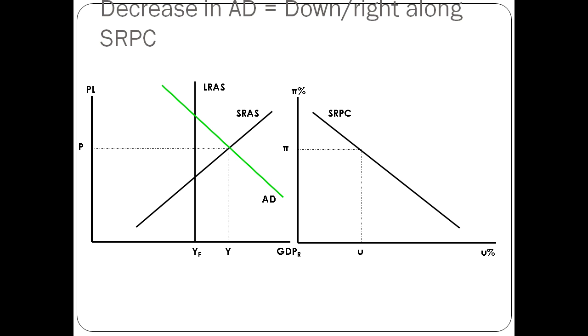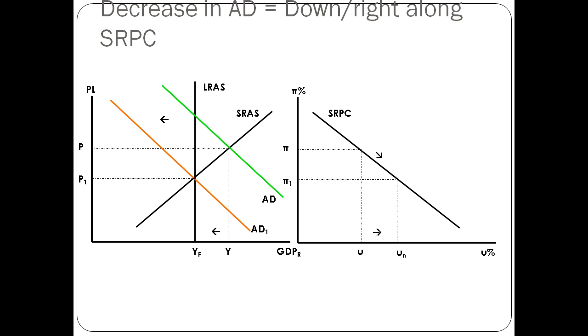And as you can see there, we're at inflation rate pi and unemployment rate U. It's just a normal unemployment because we're not at full employment output here, and thus we're not at the natural rate of unemployment. So what we're going to do here is shift aggregate demand to the left. We're going to have a decrease in aggregate demand back to full employment output. So we shift it to the left there from AD to AD1.